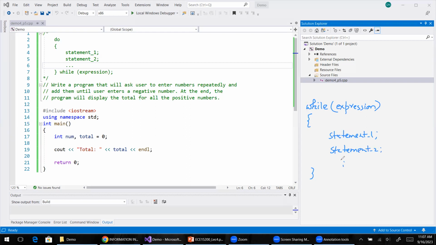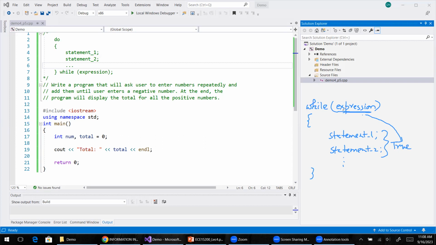So now how does this while statement work? At the entry of the while statement, we have to check this expression. If this expression is true, we execute this set of statements. If this expression is false, we do not execute this set of statements.